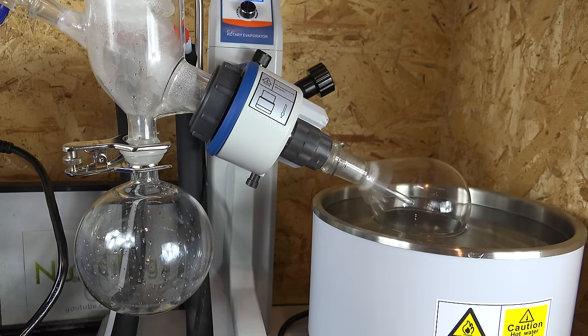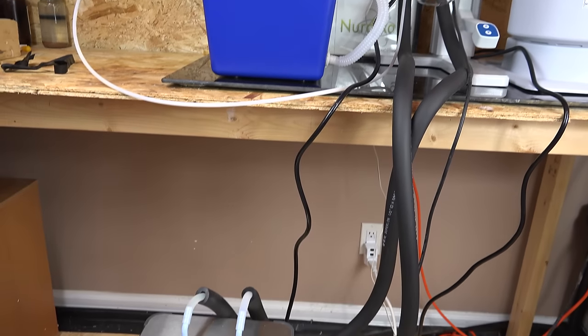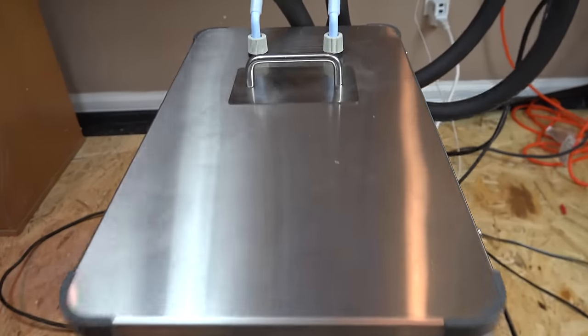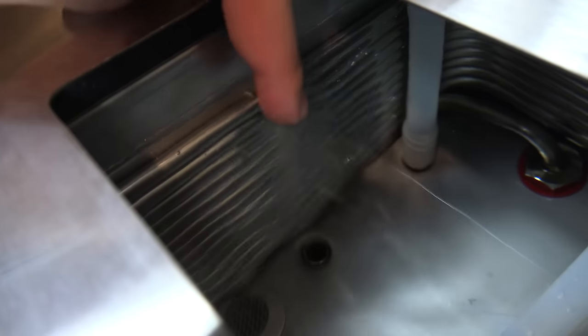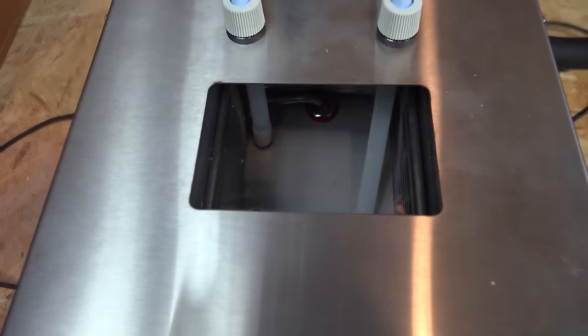If you're rotovaping a high boiling solvent like water or xylene, a water-cooled condenser is sufficient. But if you're dealing with a very low boiling point solvent like acetone or diethyl ether, room temperature cooling water is too warm to effectively condense it all at the high rate it's being boiled off. The answer is to chill the coolant down to below room temperature — I have that unit connected by those two insulated black coolant lines. It's pretty much a refrigerator focused on cooling a tiny reservoir. You can see the metal refrigeration coils inside; I've currently filled it with water, although for sub-zero temperatures you can also fill it with alcohol or ethylene glycol antifreeze mixture. These chillers also have their own integrated coolant pump, which is very convenient.